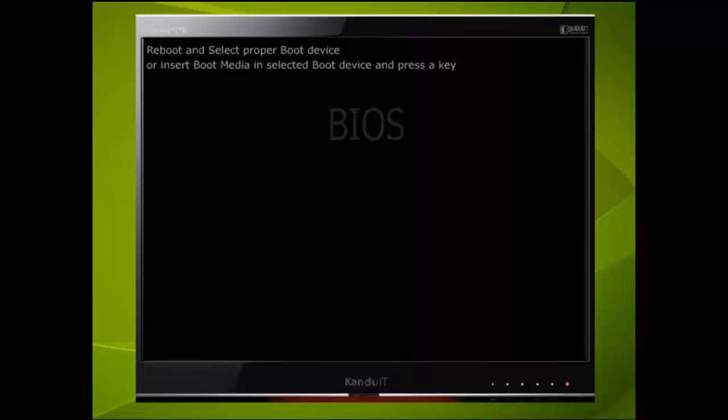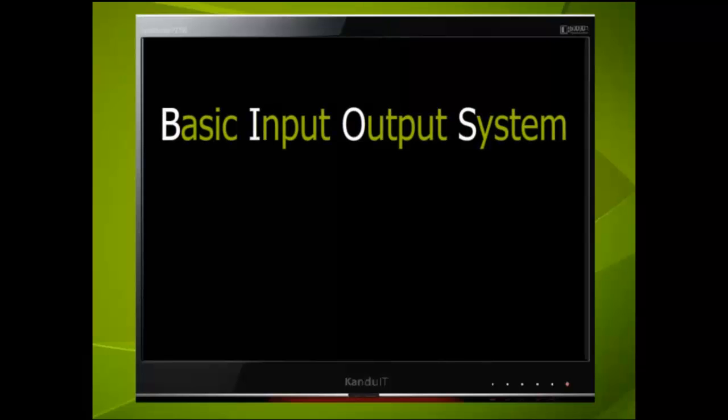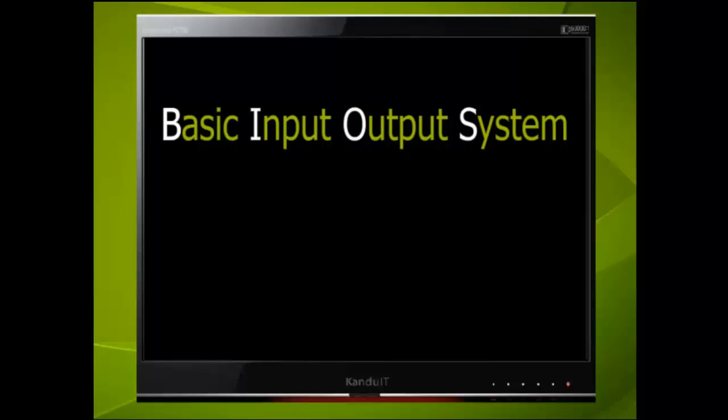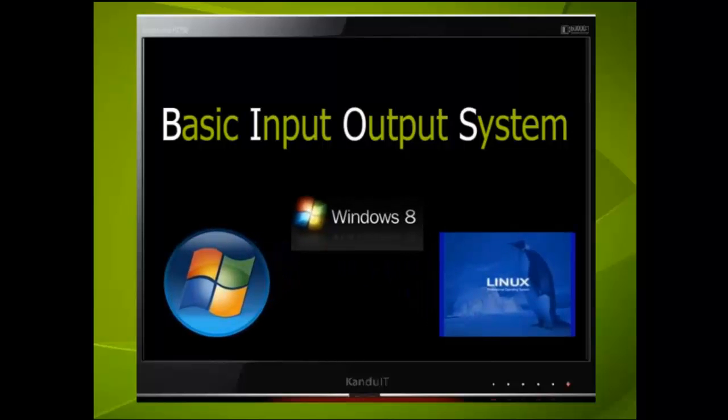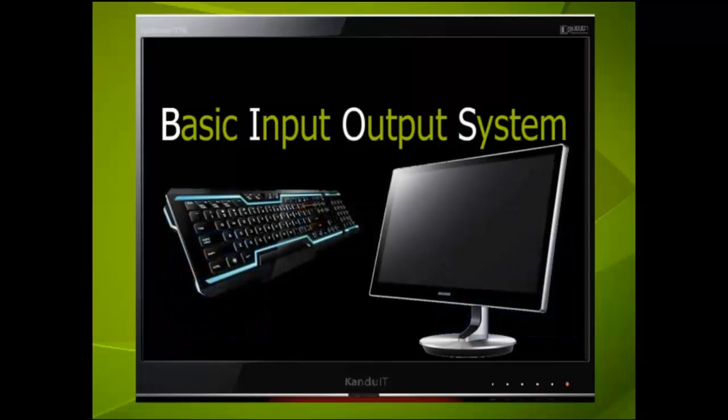Now we need to configure the BIOS. BIOS is an acronym of Basic Input-Output System that contains a log of certain items connected to the computer. It also contains certain instructions that the computer must obey when it boots or when it starts. The BIOS is not concerned what operating system has been installed. It could be any of the Microsoft operating systems or any variation of Linux. Its job is to make sure that the basic settings are correct. For example, is there an input device connected like a keyboard and an output device like a monitor connected?